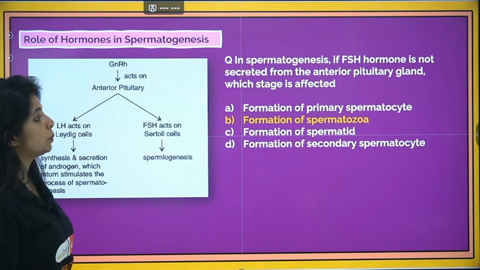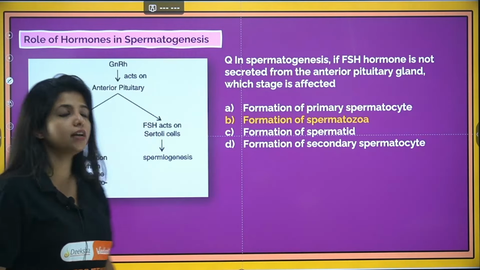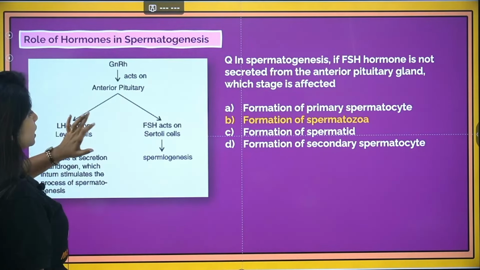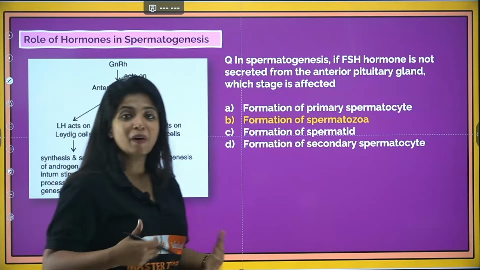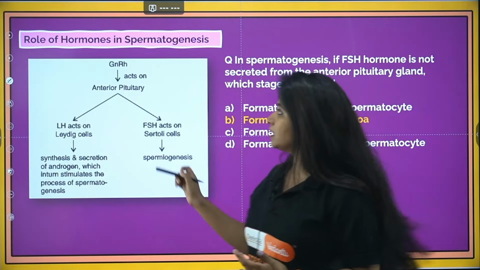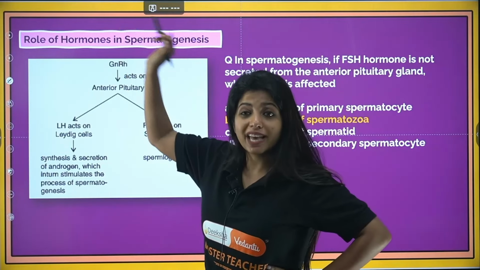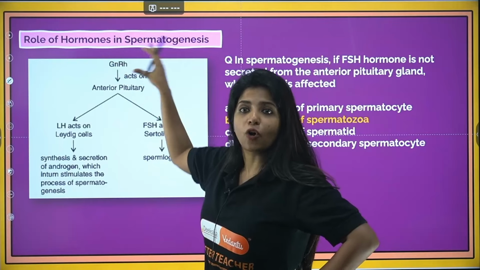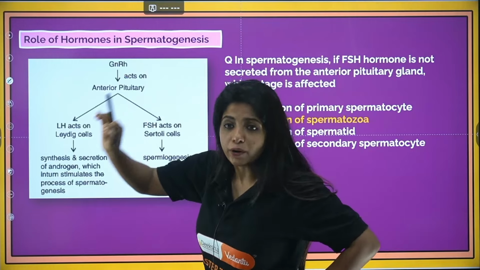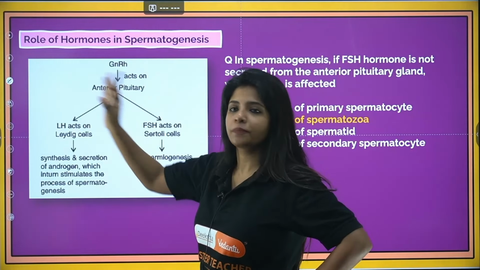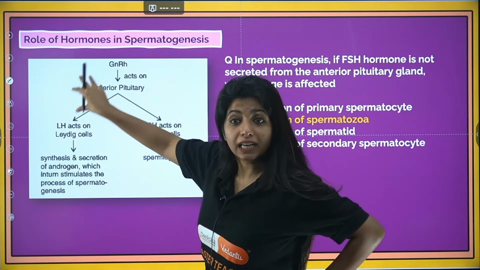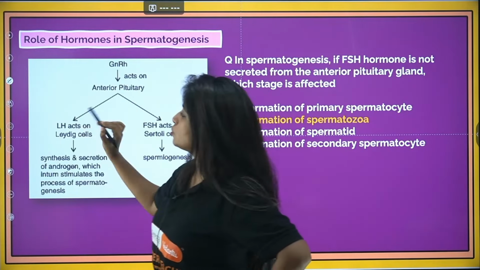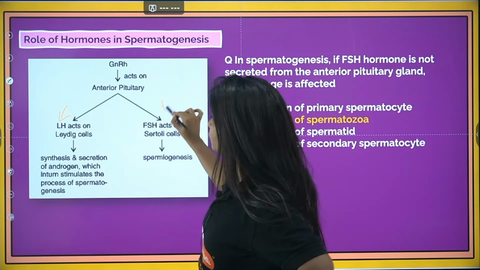Fine. Now going ahead, you have this thing. Role of hormones in spermatogenesis. This question is also very important. So my dear children, males, basically when they hit puberty, that's when the process of spermatogenesis begins. So the first thing is that the hypothalamus, which is there in the brain, releases gonadotropin releasing hormones, GnRH. Now that will go and act on the anterior pituitary, and the pituitary releases 2 things. One is LH and the other one is FSH.